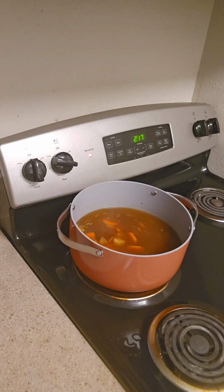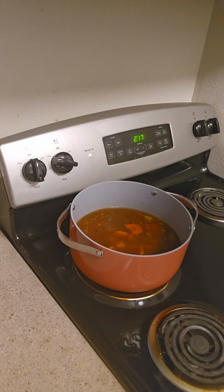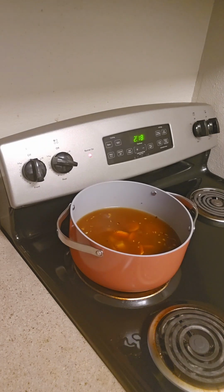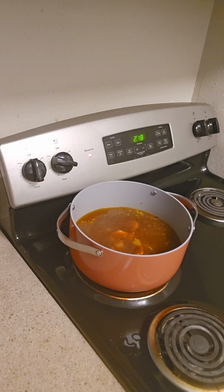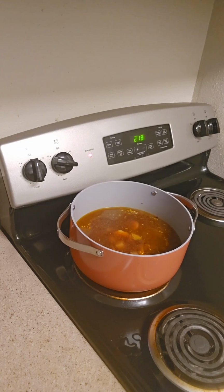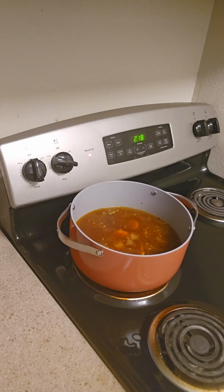Let's taste. I'm gonna taste my broth. See what we're looking like. Taste that pepper. But we need some more, probably a teaspoon of everything. Teaspoon of garlic powder, onion powder, and salt. That's what we're missing. A little bit more salt. All right. Let's see what we're working with now.